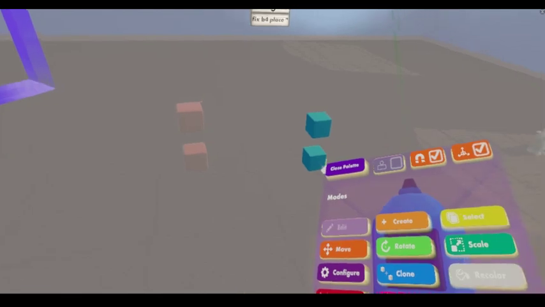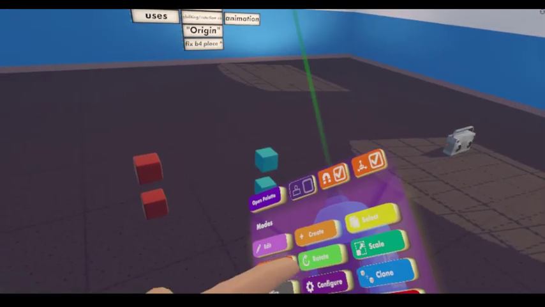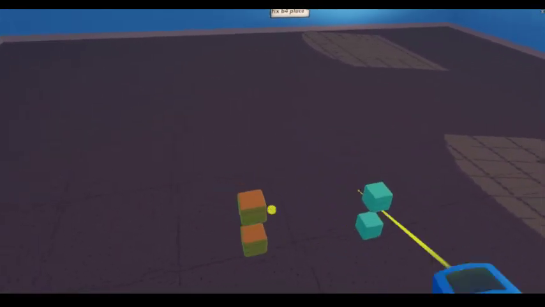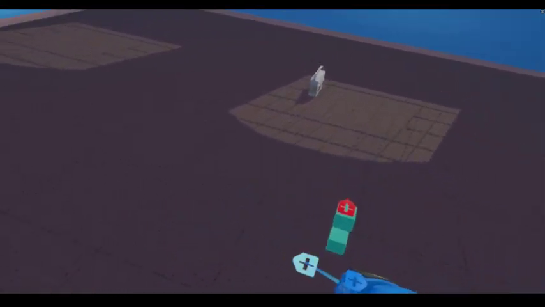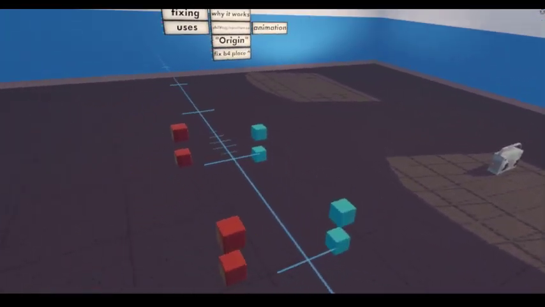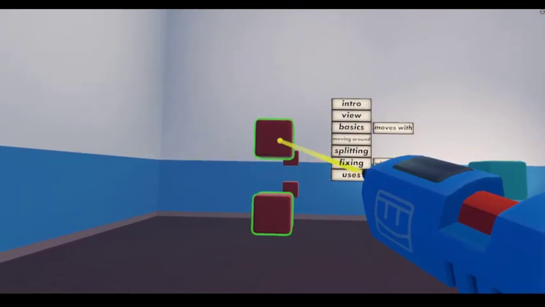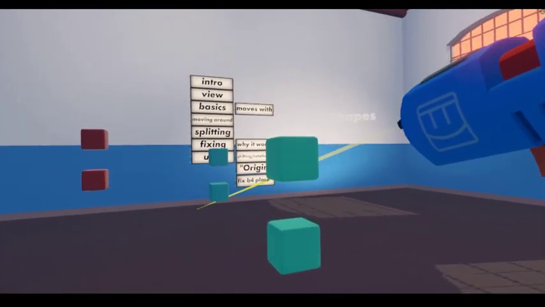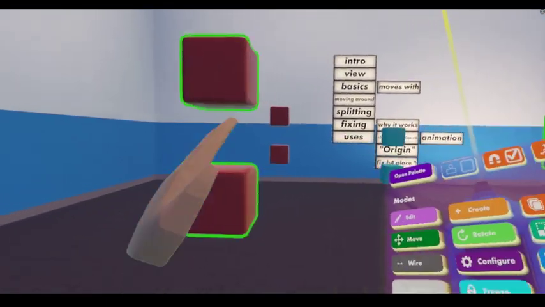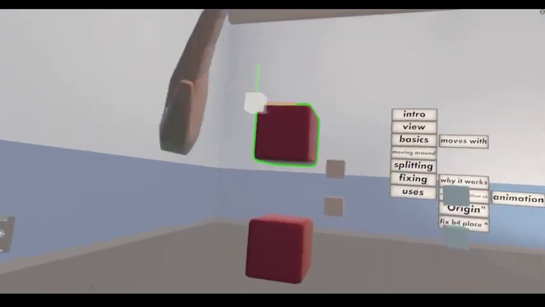Now I've got a pivot point down there. Actually, let's do this both ways just to really demonstrate. There's two pairs of these now, so I'm going to do one way and the other way. So this one, select this first, select this second, merge. Now the pivot point's going to be up here because I selected this one first.